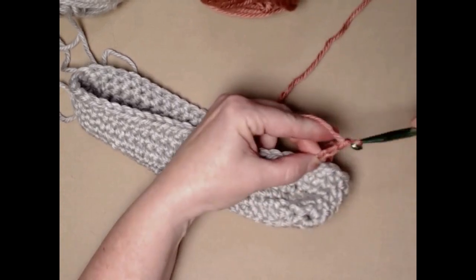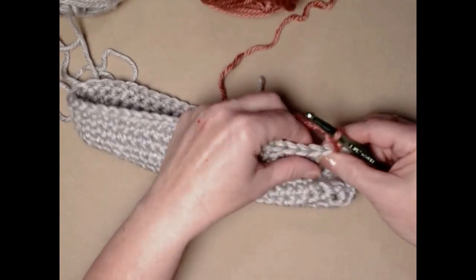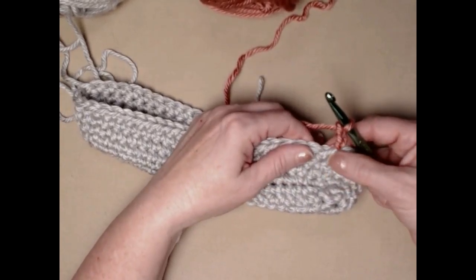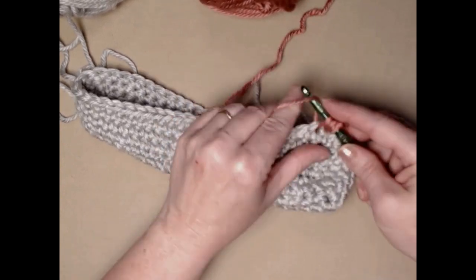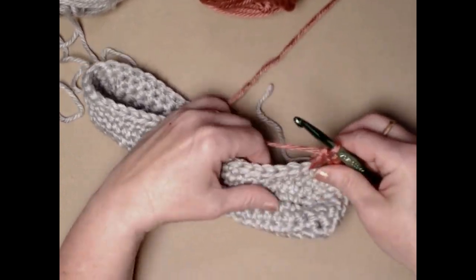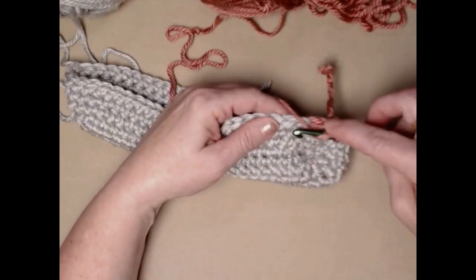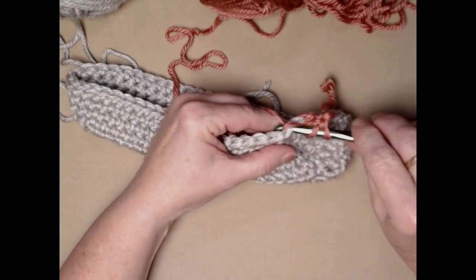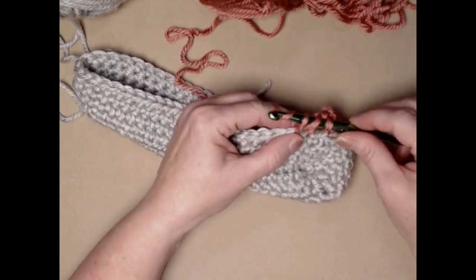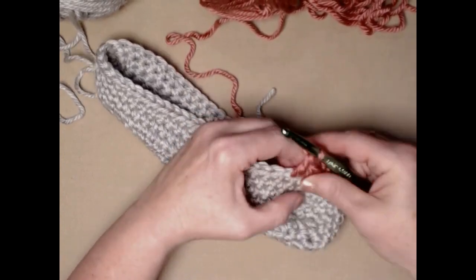And this is because we're going to be switching to doing double crochets. So we chained 3, counts as this first double crochet. So we're going to go right in that next stitch and stitch a double crochet. Now, if you're not sure what the double crochet is, you yarn over, go in that loop, pull up a loop, yarn over, go through the first 2, yarn over, and go through the second 2.